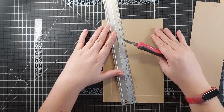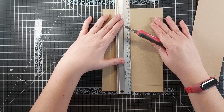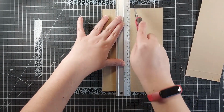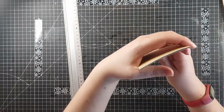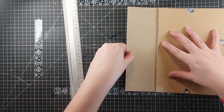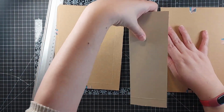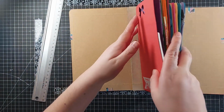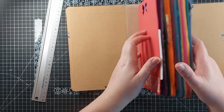I think. I don't know. Am I even in frame doing this? So technically these should be the same width and height and all that goodness. Go over there like that, and that'll go over there like that, and then that would go in there like that. Yes, I think. Okay.